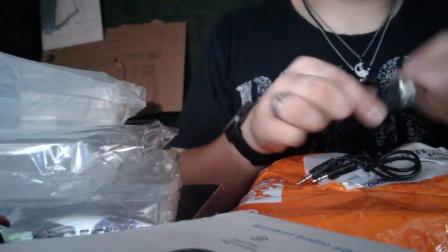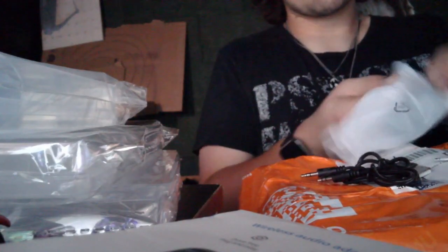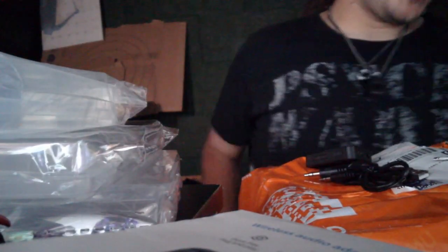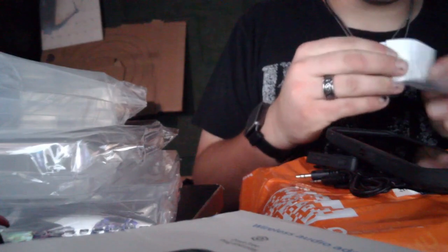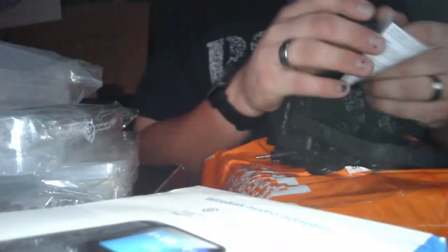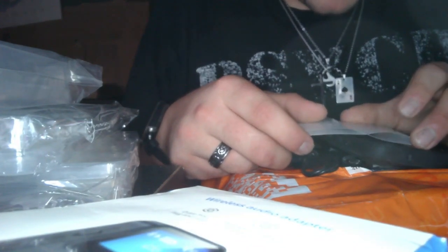From what I know, this will convert your Bluetooth signal — so you could probably hook it up to your phone. Unfortunately, none of this stuff comes with instructions. Well, it does come with instructions, it's just in Chinese... actually it's in English. I've got to turn on the light for a minute. It also has different modes: there's RX mode, TF card mode. All we really care about is the wireless mode.